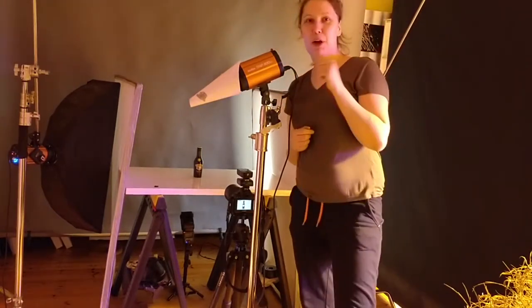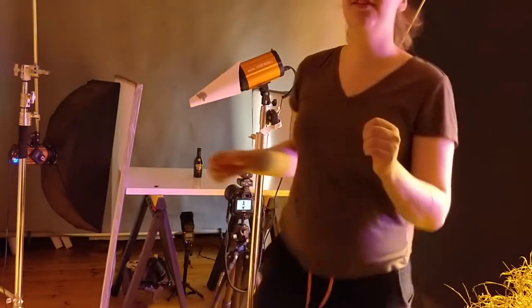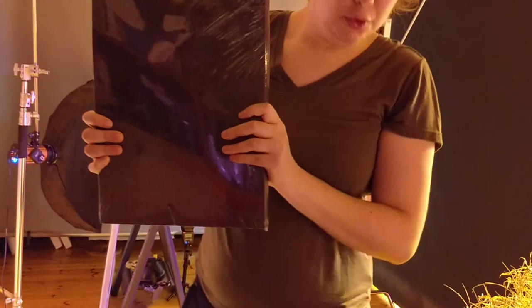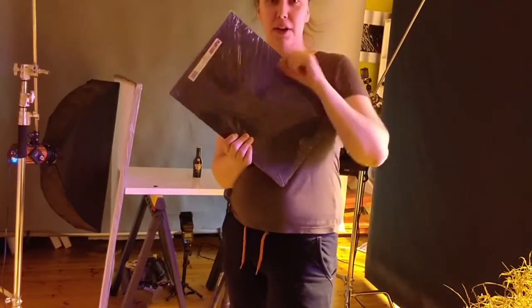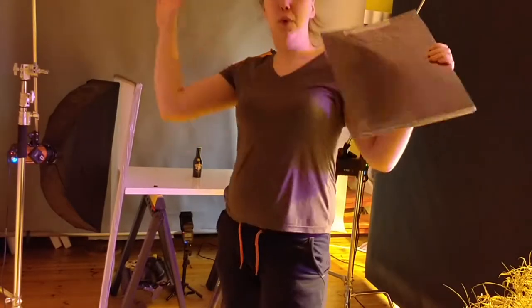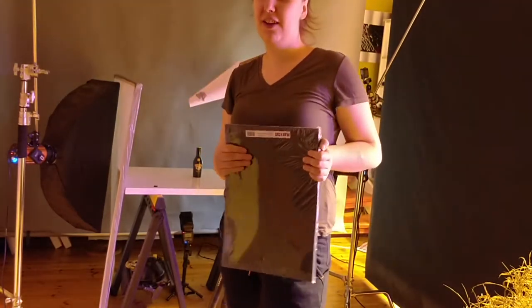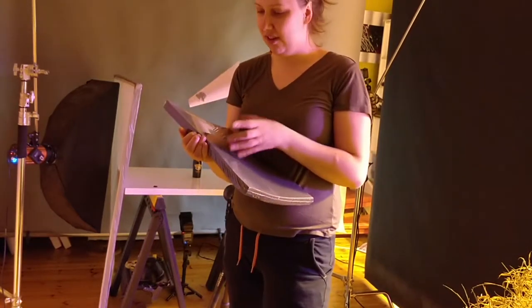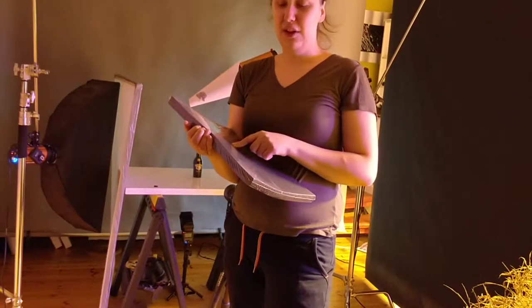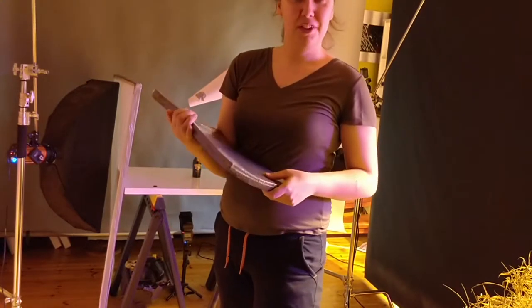This is actually the first time I've made my own snoot, so I'll just make another one — from this blackboard cardboard. The light will only come through the small hole and not splash everywhere. This is why I've poked these and used them as a flag. Let's do another snoot. This is like a cardboard with paper attached. I think this is easier to make and I can use it in the future too if I make a good one. Let's do it and test it.